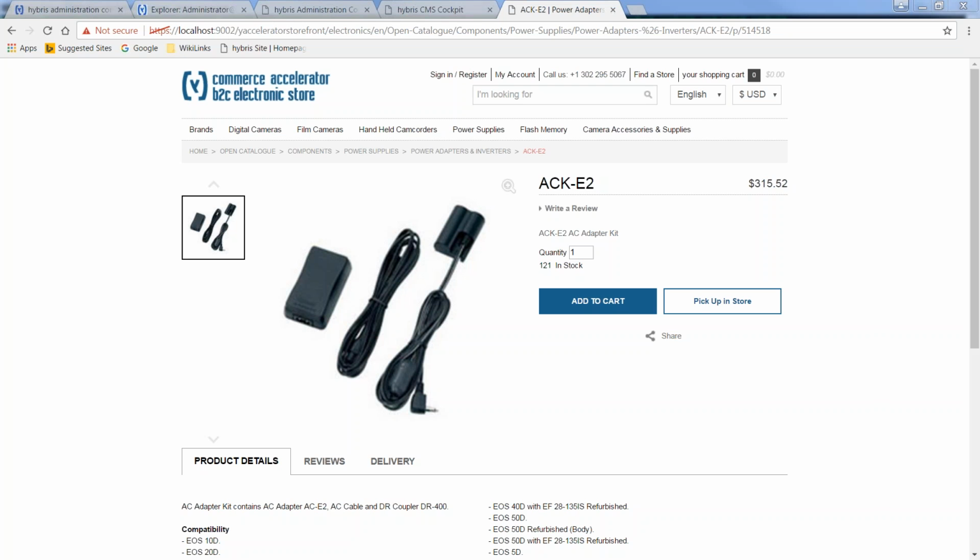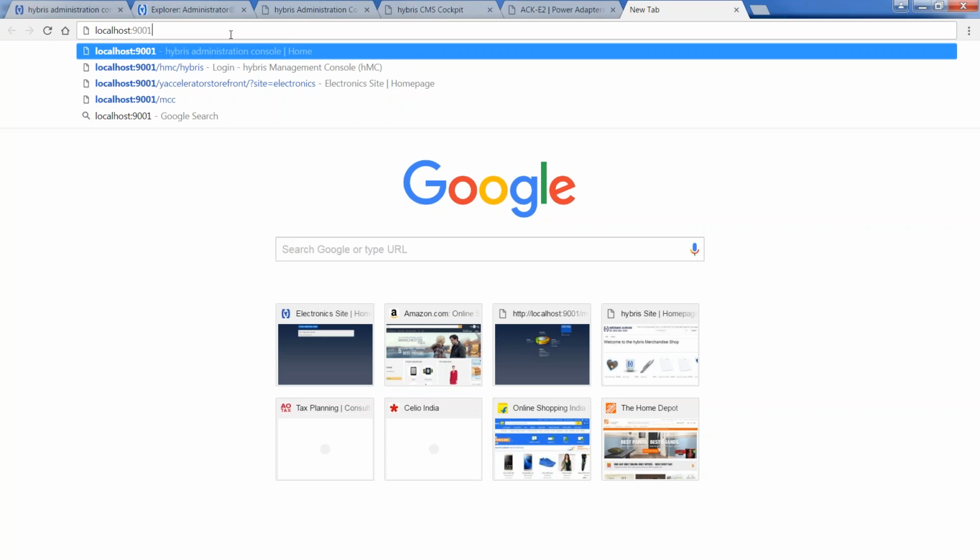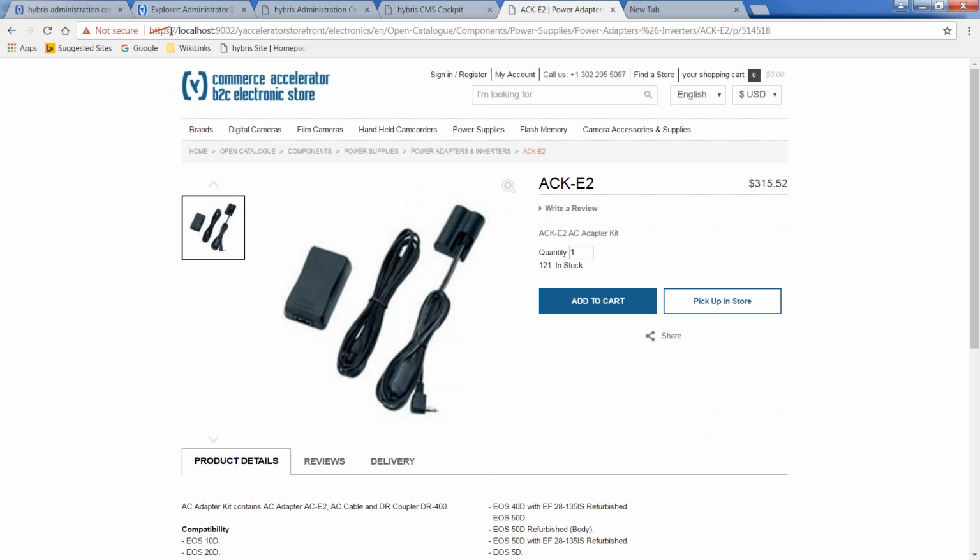Okay, guys, it's a very easy question to answer. If I put localhost 9001, it is listening on the HTTP port. You remember HTTP and HTTPS? Okay, 9002 is for HTTPS. So now the server is automatically saying, hey, the request you made was an unsecure request, and I am converting it to a secure request. It is a redirection done by the server. I didn't do anything.